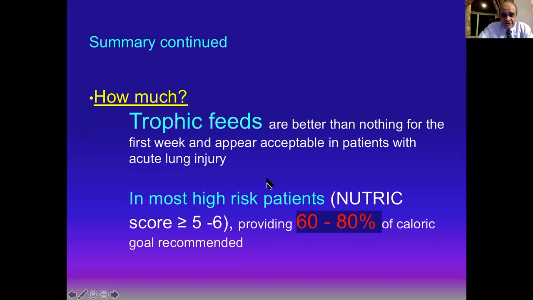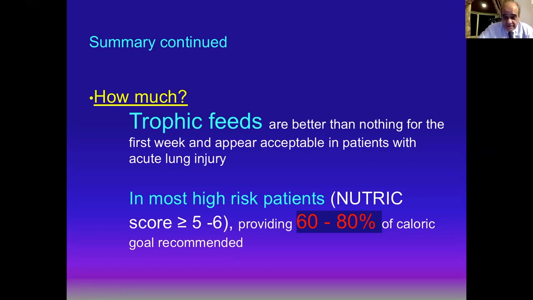In the early days, prefer trophic feeding — small amounts of 20–30 mL — rather than keeping the patient fasting. For high-risk patients with NRS score above 5–6, provide at least 60–80% of the caloric goal by day four or five. In malnourished patients, start gradually to avoid refeeding syndrome, which manifests as hypophosphatemia, hypokalemia, and arrhythmia — including severe ventricular arrhythmia. If hypophosphatemia is found, investigate before starting any feeding formula.